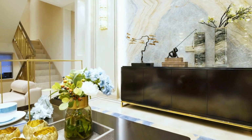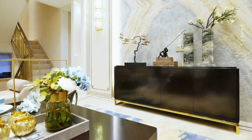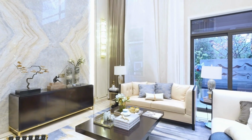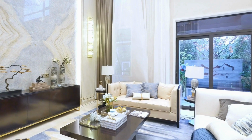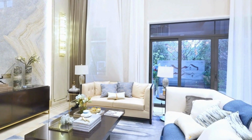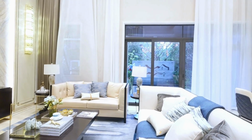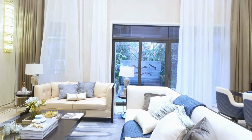So if you had something like a shotgun style house, or you have an open floor plan and you are sort of missing walls where you can really add a focal point, you may need to create that decorative focal point with your coffee table. And so this would be the formula that you would use to do that.